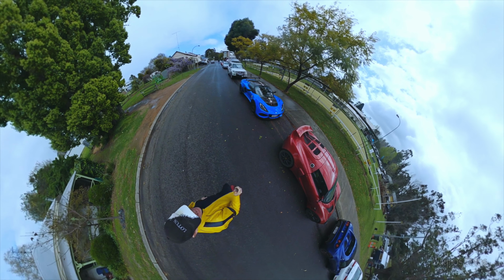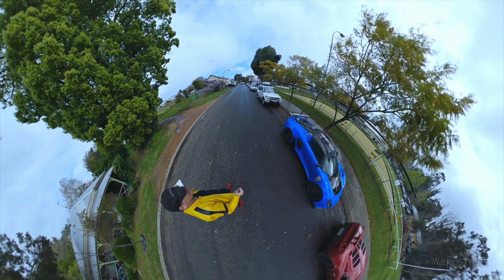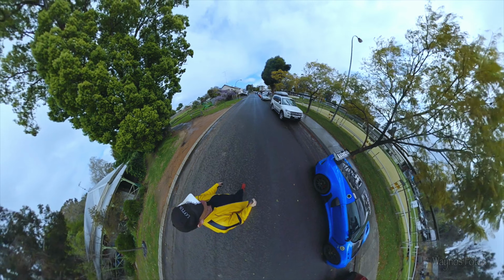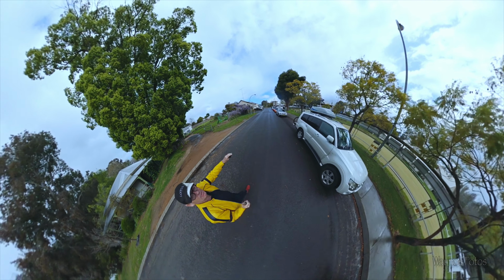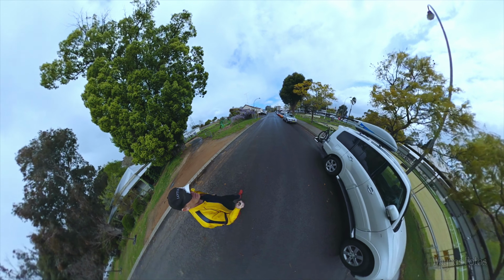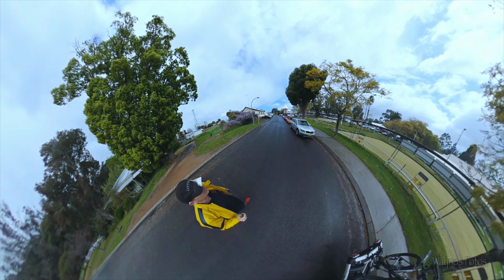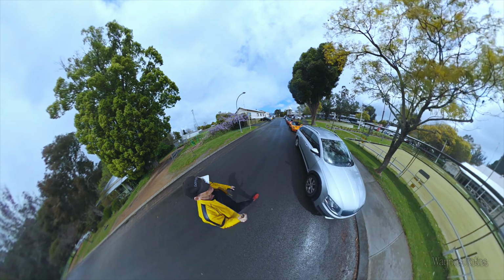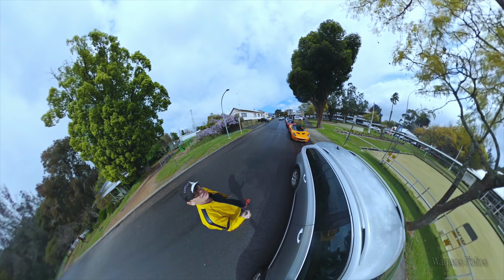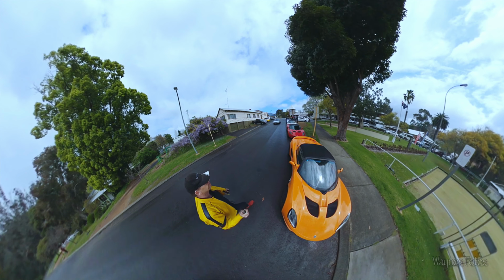And we just arrived here in Nannup, and we're just going to go to the Blackwood Cafe, which is just across the road up there. We couldn't get a parking spot because the main street's quite busy, so we just parked up on the side street. So that was a pretty good run from Bridgetown to Nannup, and we got all the cars here. Yeah, it was a little bit rainy at times, but the road was clear, wasn't too much rubbish and that on the road, so that was a good thing.